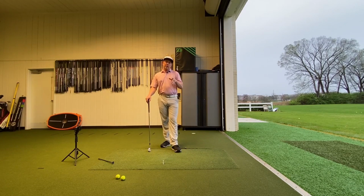So next time you go to set up to hit some short game shots, don't let the myth that the grooves tell you where you're aimed trick you. You know better. You know the loft is what matters the most.